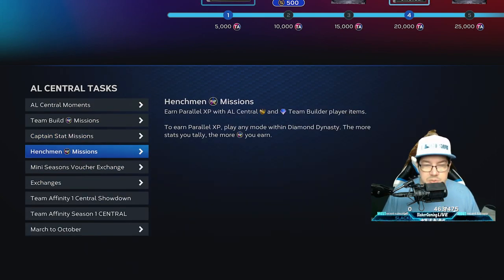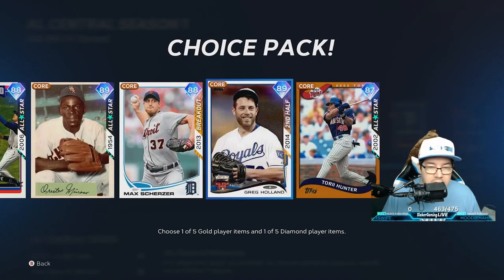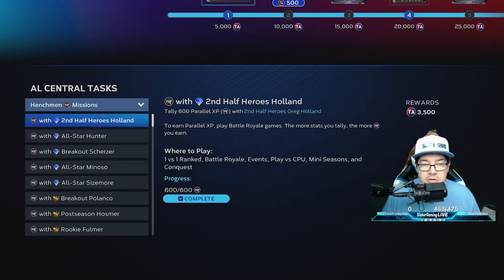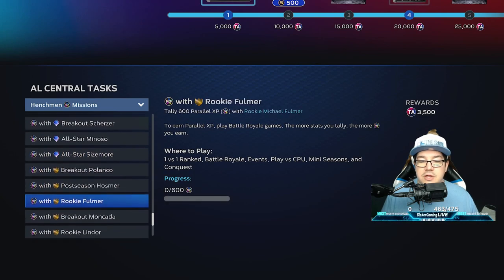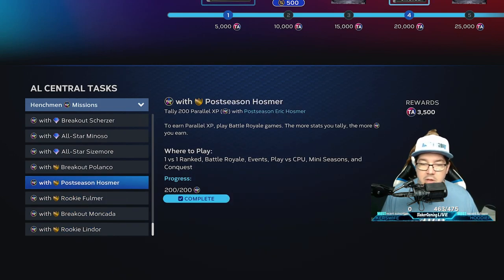Then there is the henchman missions, and this is where I'm talking about these that you unlock. You're going to use them later on. So if you unlock Greg Holland and Yoan Moncada, there are going to be missions for them right here in the henchmen. You're going to find Holland here, and you're going to see, oh, I need 600 parallel XP with them. I throw them in a couple of games, and boom, 3,500 Team Affinity points for them. All the hitters are 200, and all the pitchers are 600 Team Affinity. So as you're going through here and doing these, make sure that you're trying to complete these, because they will definitely help your Team Affinity.